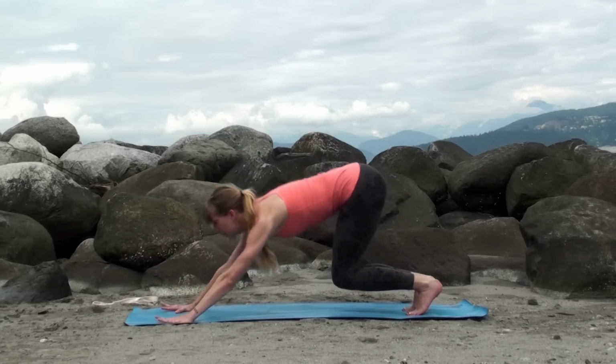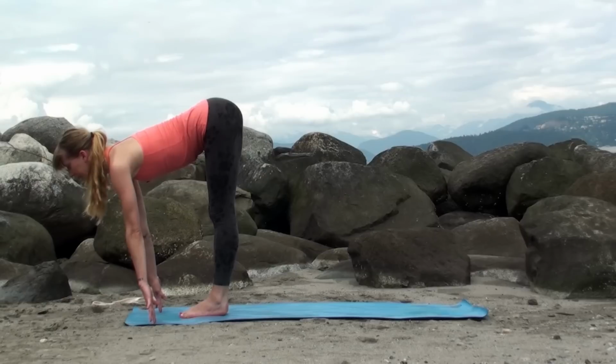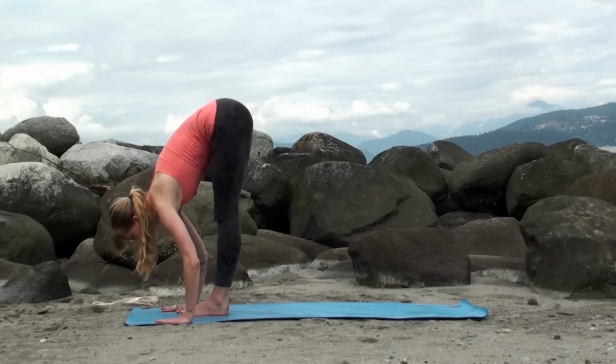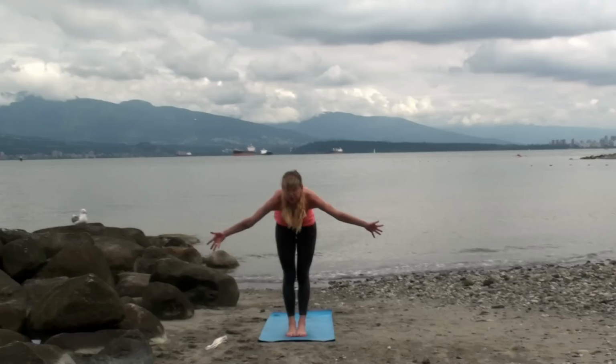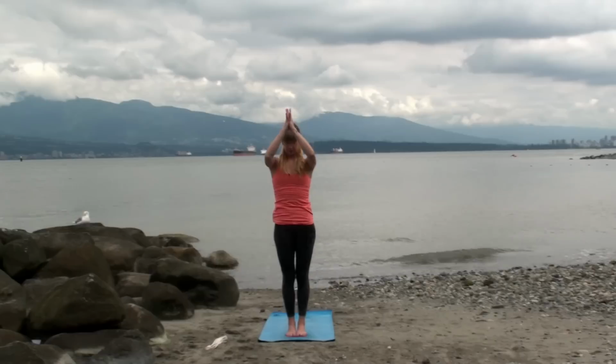Exhale, bend your knees, hop, step, or walk your feet forward. Inhale, lengthen the spine again, flat back. And exhale, release. Inhale, come all the way up to stand, sweep the arms up. And exhale, hands to your heart.